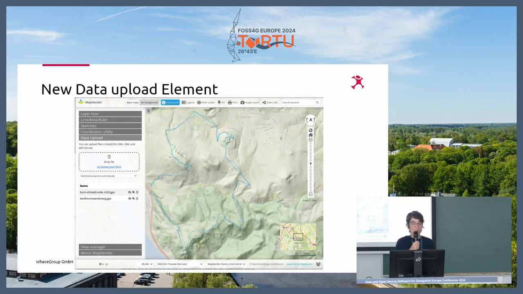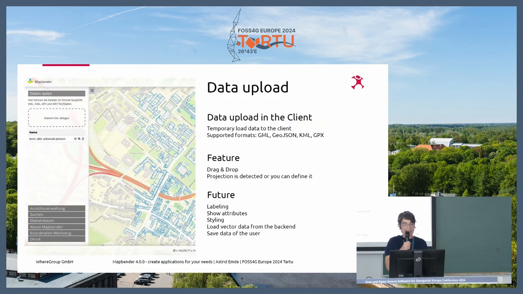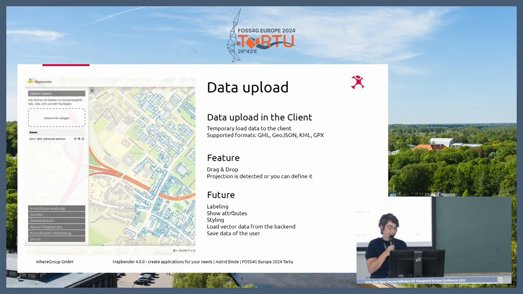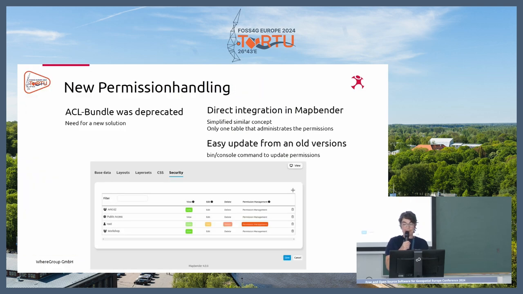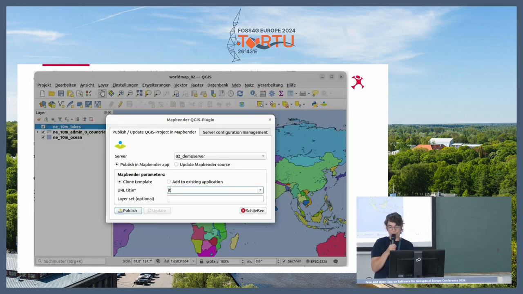A new feature is a data upload element, which allows you to drag and drop GeoJSON, KML, GML, and GPX files to a dialog — they will then be shown on the map. It's the first implementation and works quite nicely. Future plans include labeling, showing attributes, styling, and saving the data, because at the moment it's only saved in the client. We also had to work on permission handling — an ACL bundle was deprecated in Symfony, so we implemented it on our own. It's easy now and you can update from an older version easily.